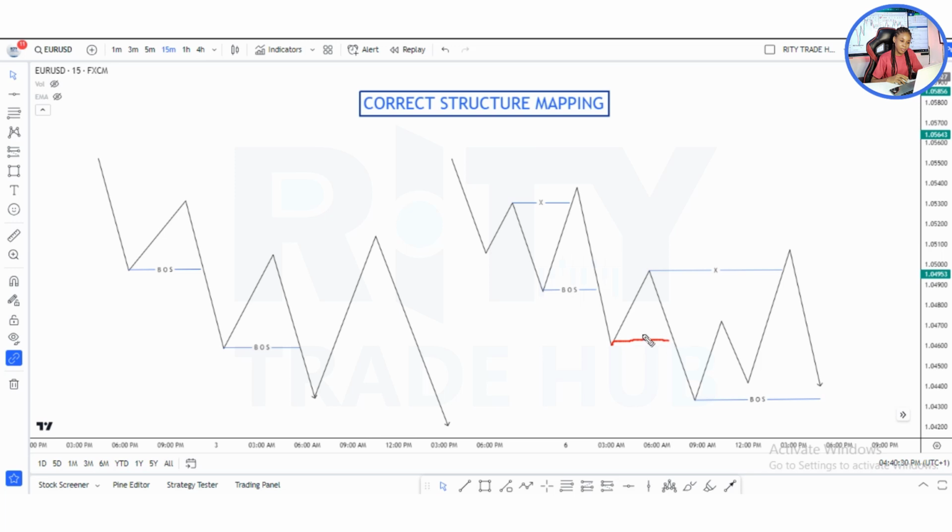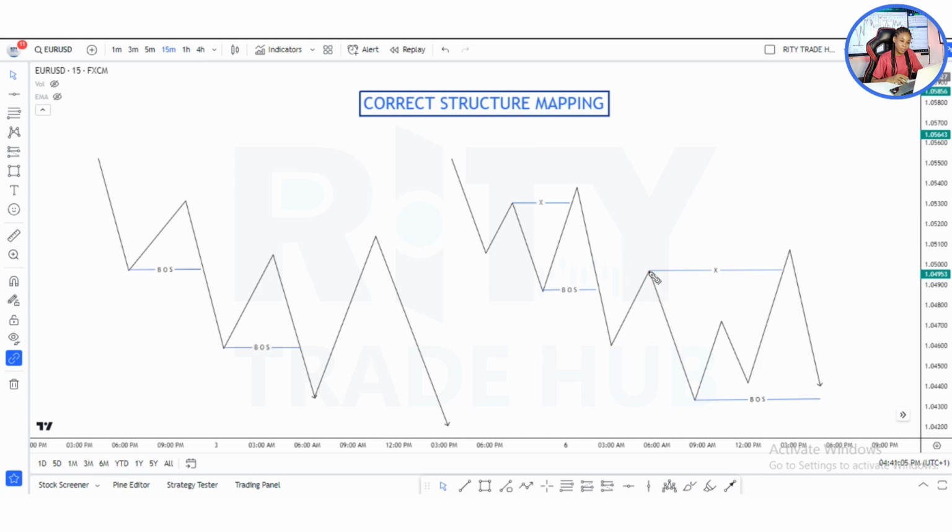Okay, this is an internal break of structure. All right, why? Because this low is not confirmed because it did not take out any inducement, so it is not a major structure, it is an internal structure. And after this break here, we have a break of this previous low, but this is not a valid major structure high. Why? Because it did not break a major structure low. All right, so we have a break of internal structure here and then an internal structure high. So these are the differences.